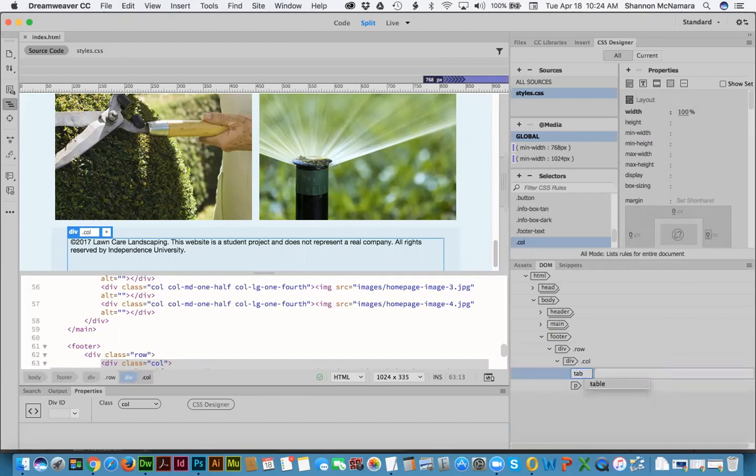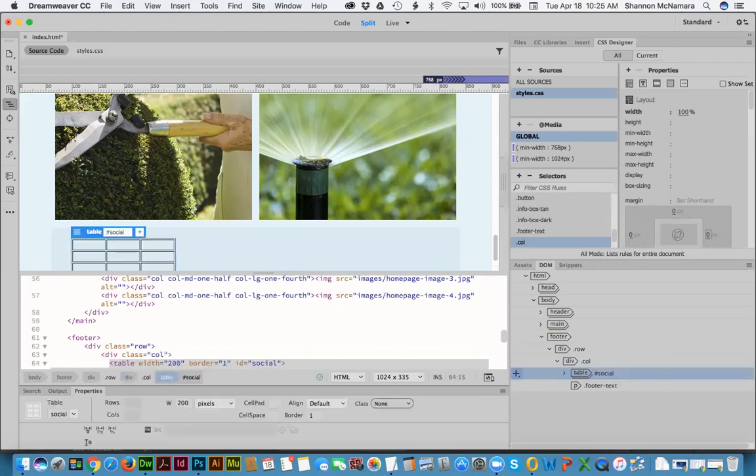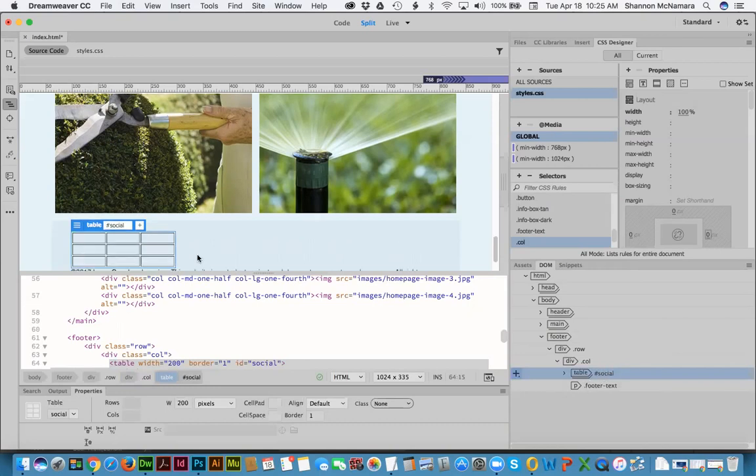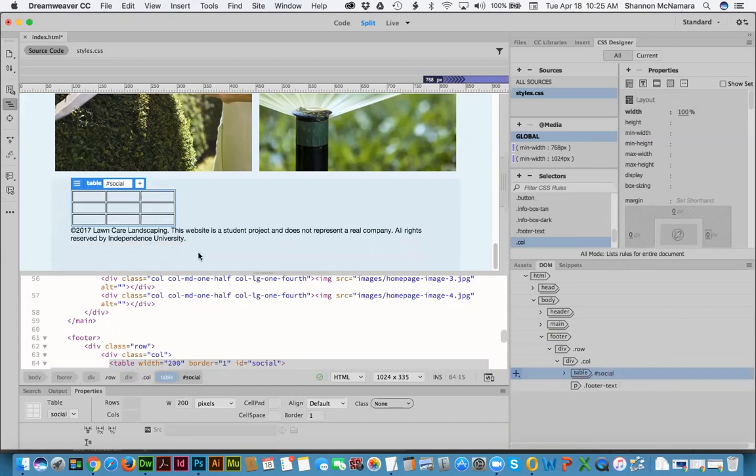I'm going to start to type in, I want to add in a table. And I also want to give it the ID of social, so that when I target that table, it will target it by the name social. And you'll notice it put in that table. It's not exactly where I need it to go, but we'll deal with that after.